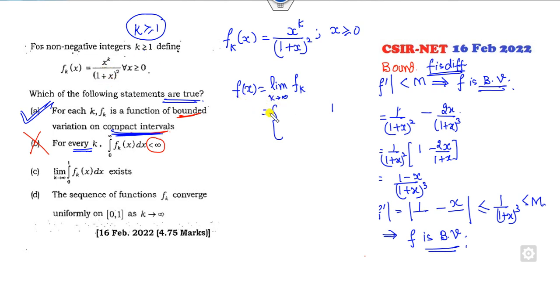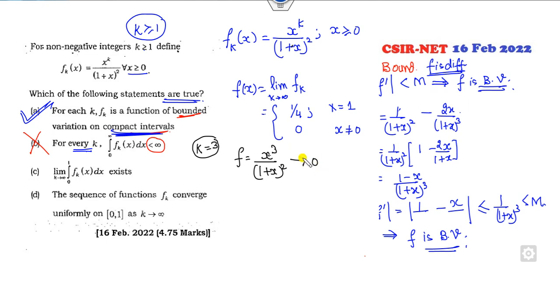If I take x equal to 1 firstly, what will happen? It's 1 raised to power 1 over 4, so it's 1 over 4. And when x is not equal to 1, its answer is 0. Why? Because k is large. If I simply take k equal to 3, then the function will be x cube over 1 plus x square. Since the degree of the denominator is larger, it goes to 0.